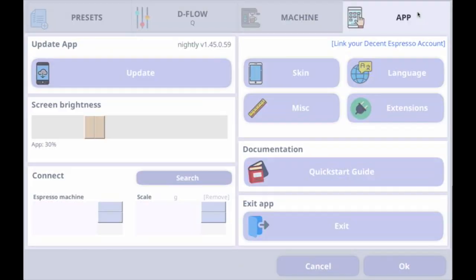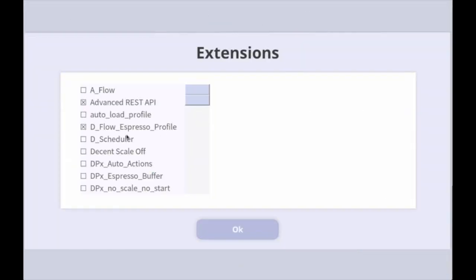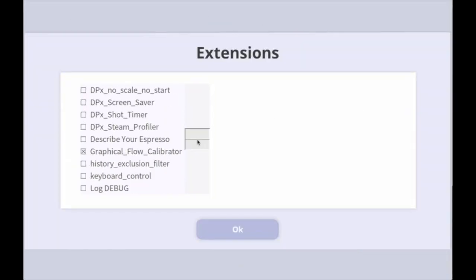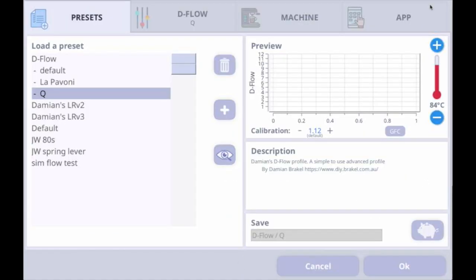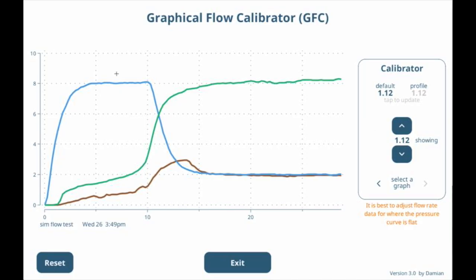There is another way to get in there, you go through here, it's a bit longer. Scroll down, find the thing, and use the settings button there. So probably the easiest way, you just go to presets, select this button. Now that's going to load the graph from the last shot you pulled, which is in our case our test graph using the sim basket, and we're going to use that for calibrating.